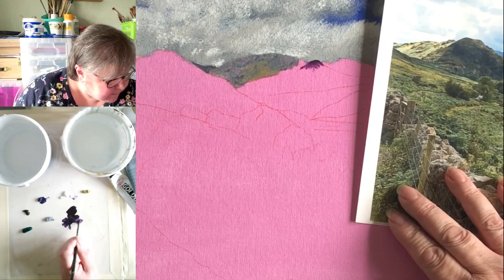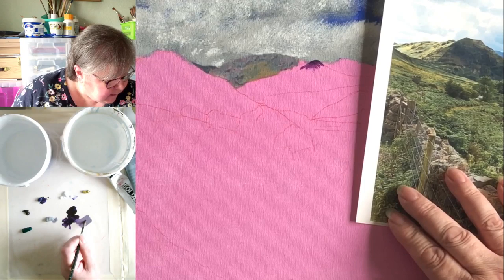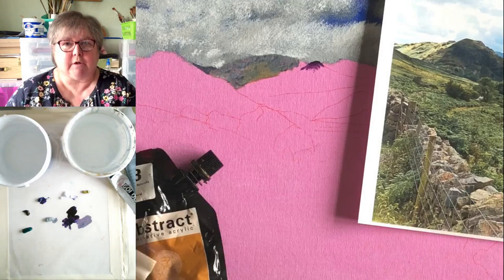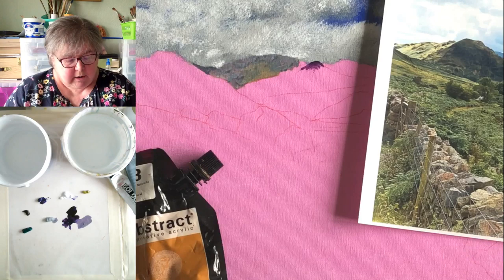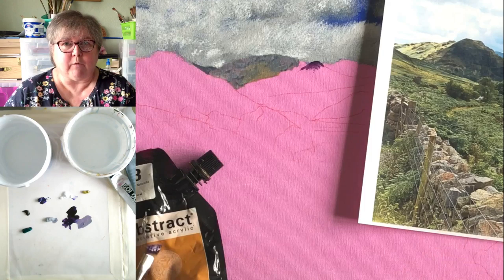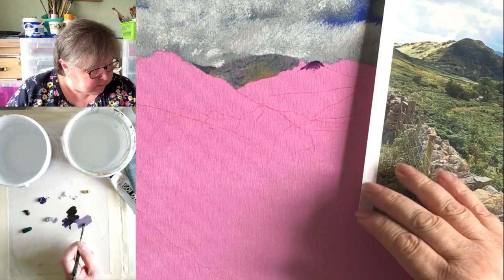I'm just going to add a bit of grey to that purple, grey it down a bit. Yesterday I greyed my purple down by adding raw sienna to it, and I explained to you then that purple and yellow are complements of each other, they're opposite each other on the colour wheel, and if you add any two colours together that are opposite each other, red and green, blue and orange, they nullify each other. They become what's called a grey, although it's very often not a grey, it's often a brown. But you talk about greying the colour out with the complement. So that's what I did yesterday. I used the raw sienna to grey the purple out. I've just added some grey to it today, and I'll see if that does the trick. If not, we'll grey it out some more with the raw sienna, which is yellow enough to do the trick.